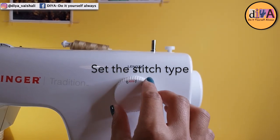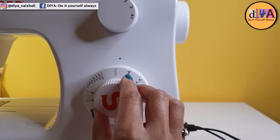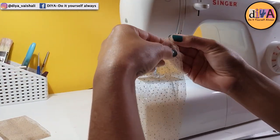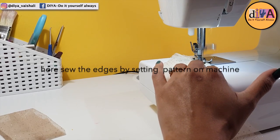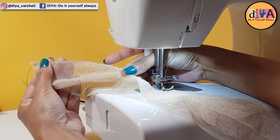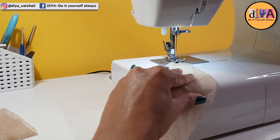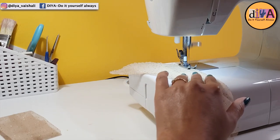Here I am doing some settings on my machine for sewing the edges. I didn't change the foot, just set a pattern of stitch here. And if you want, you can do overlocking stitch also. For that you need to change the foot. We'll take this leaf kind of pattern and now sewing the edges all around. And the stitch pattern that I used here, I already showed you. It'll look something like overlocking stitch, but it's not an overlocking stitch. It's simply a stitch pattern.